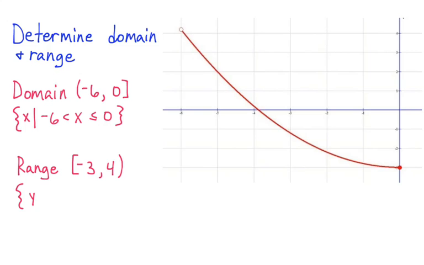And when we do our set builder notation, we'll again put the y in between the -3 and the 4, but we'll put a less than or equal to sign here and a less than sign here. So -3 is less than or equal to y, but y is also less than 4. So y is stuck between those two numbers.